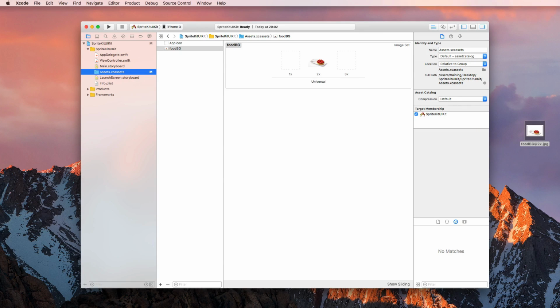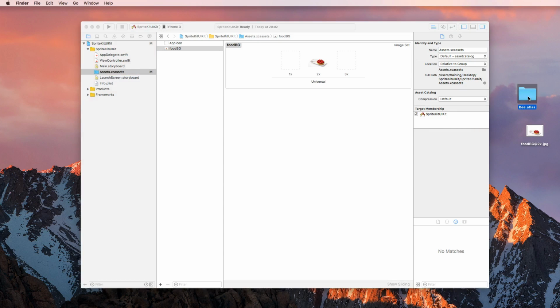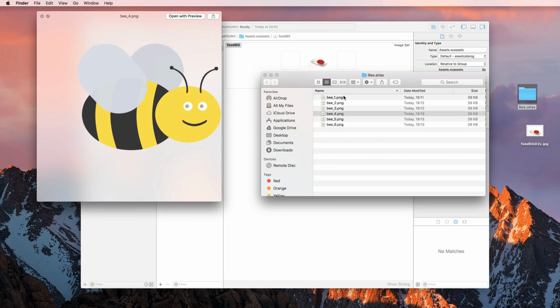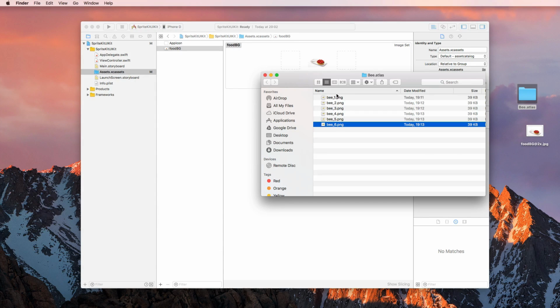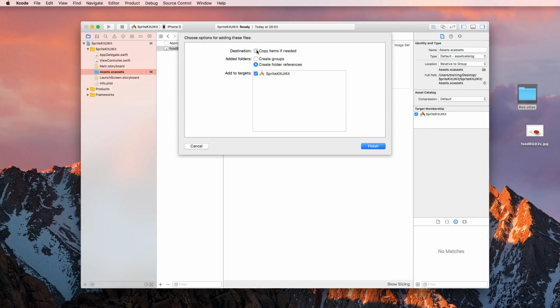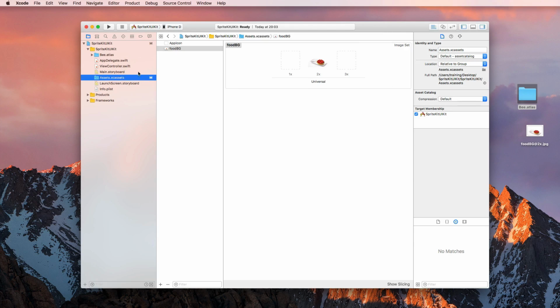What we are also going to need for this animation is a so-called Sprite Atlas. In this atlas, you will find all of the images of our bee in the different states of that animation, and you can create pretty cool animations with that. To make a Sprite Atlas, all you need to do is create a folder and add the .atlas extension. With that, Xcode can detect that this is a SpriteKit Atlas, so I'm dragging that to my project as well. Make sure to select copy items if needed and create folder references. I now click finish, and with that I have also added my bee atlas.